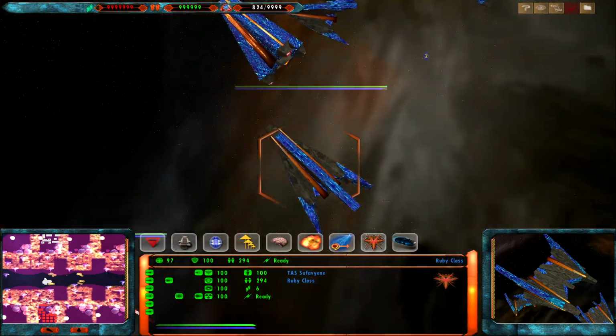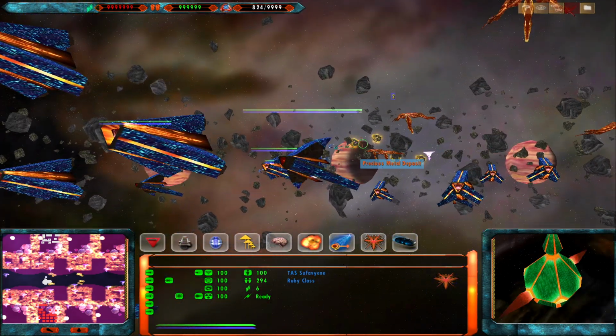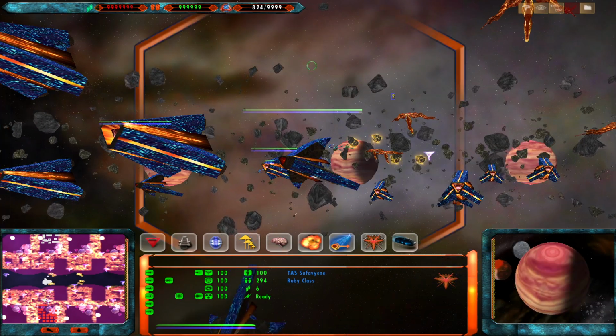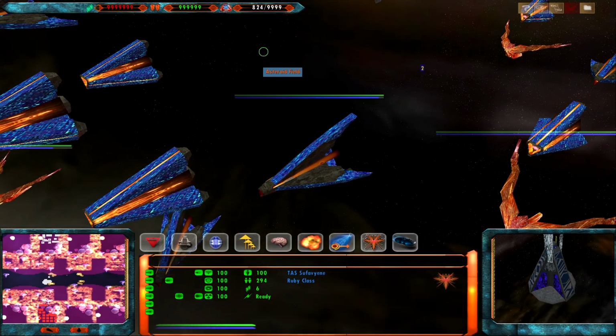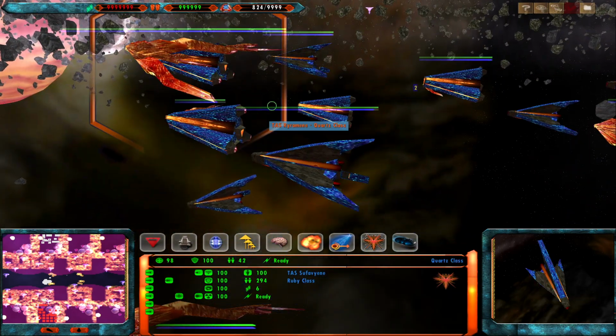Today, we take a look at our next Tholian design, the Ruby class. Which, depressingly enough, isn't red like roses. Yes, I'm going to be making Ruby puns.